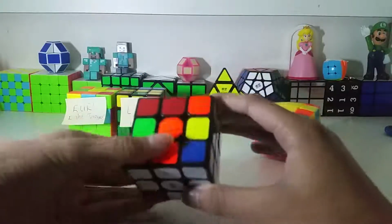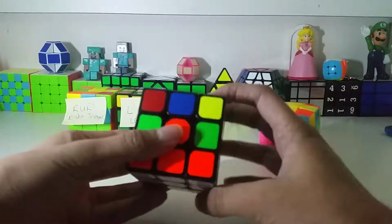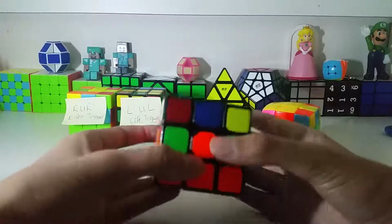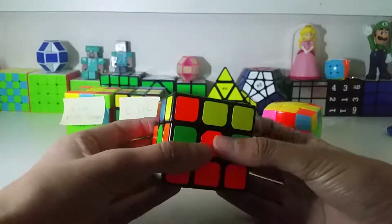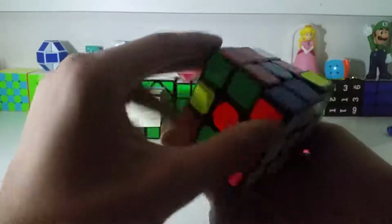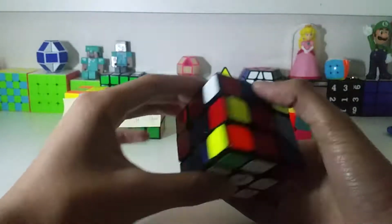And now I'm going to do this algorithm. R, U, R prime. So now we have another piece, which is red. So now we need to find the red center, which is going to be on the other side of this, because red is always opposite to orange. So now we're going to do U2, and this is matched up. So for yours, you'll have different cases, but you will need to match them up. Hopefully you guys understand by how I'm teaching how you need to do this.